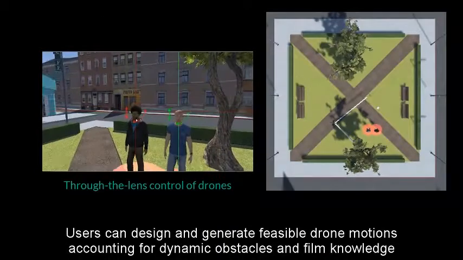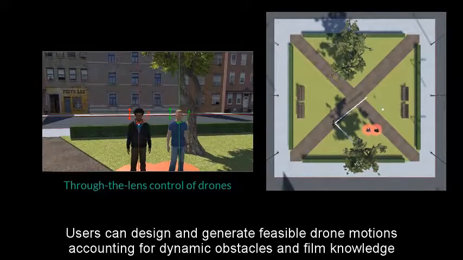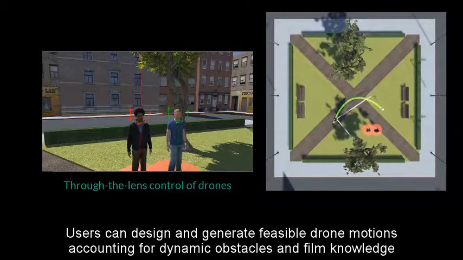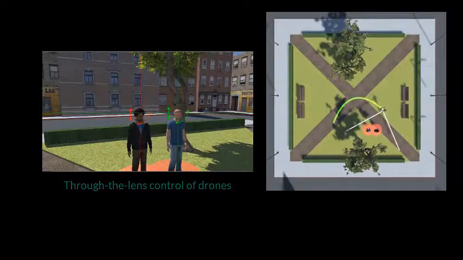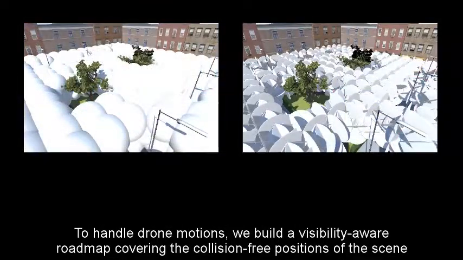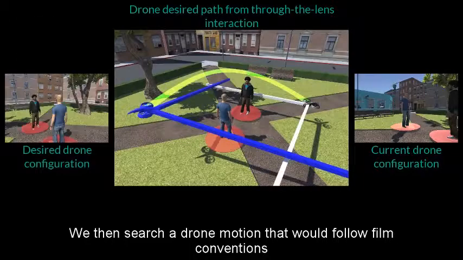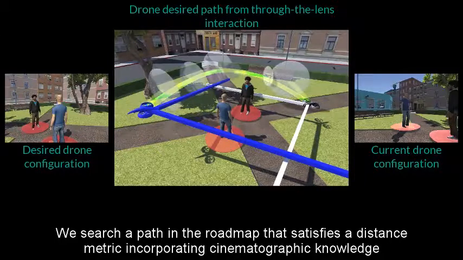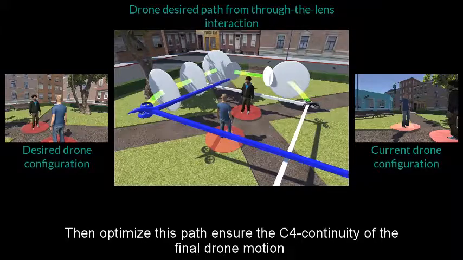Our second contribution is a dedicated path planning technique that computes cinematographically smooth paths between two drone positions expressed in our parametric space, while ensuring their feasibility by the drone. To this end, we build a sphere-based roadmap representation of the collision-free space. In this example, we move from the current drone position to a desired drone position by planning a path through the sphere-based roadmap that avoids collisions, ensures continuity in cinematographic properties, and is feasible by the drone.